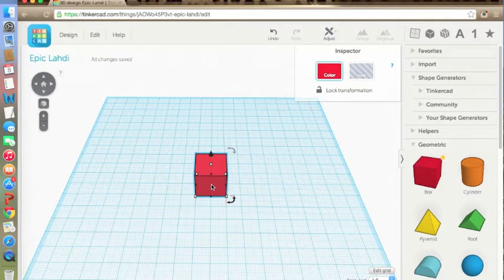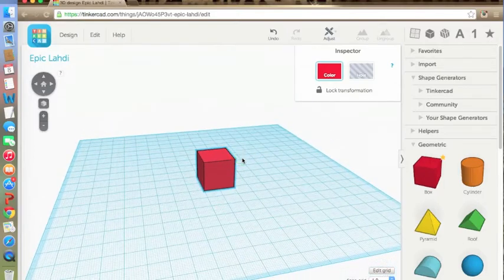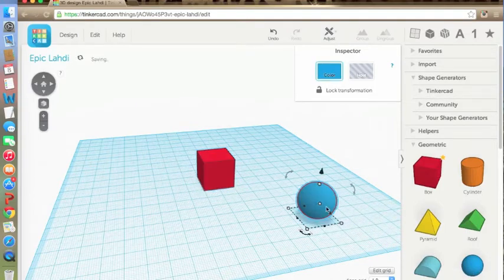So the third technique I'm going to show you is how to change the dimensions of your shape. When you add a shape, you'll see that they'll have small white squares on them. It just depends how many they have, depends on what the shape is. So for example, this box has 1, 2, 3, 4, 5, 2 for length and 2 for width and 1 for height. But for example, if I were to add a sphere, it would only have 2.